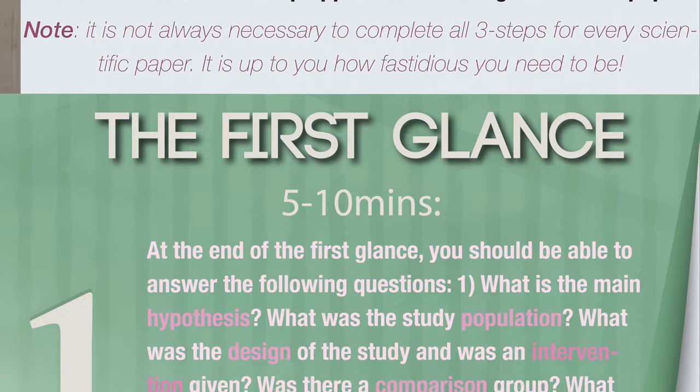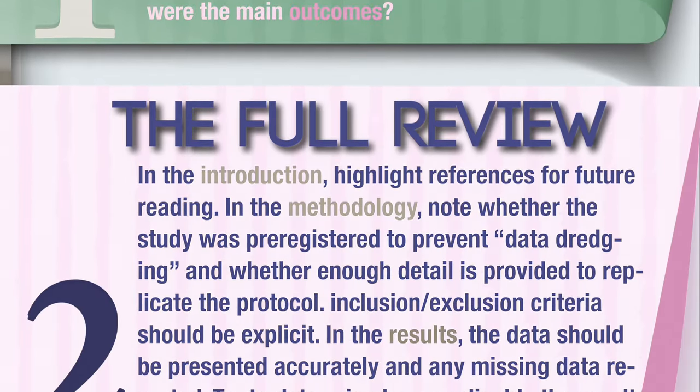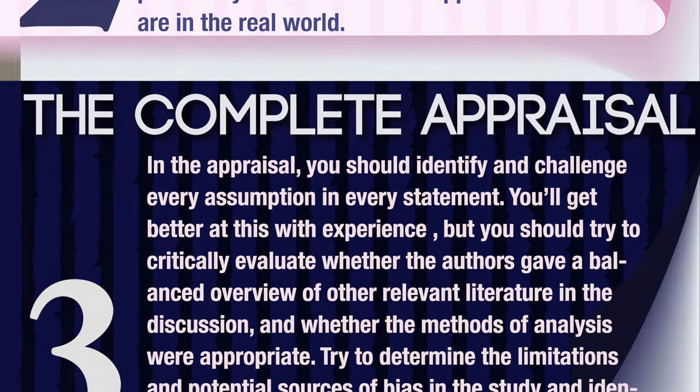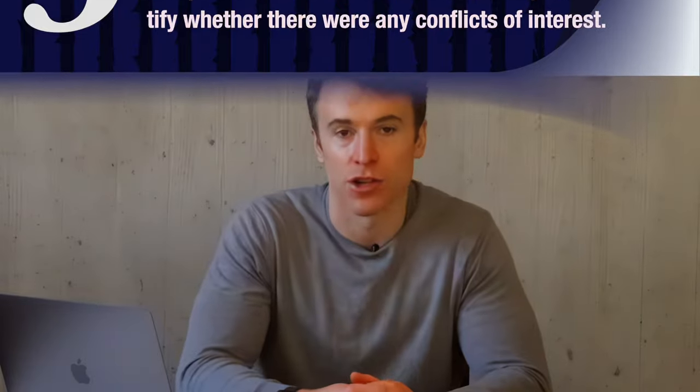In any case, don't automatically assume that conflicts of interest don't exist just because they're not disclosed. To conclude, clearly going over and assessing just one paper can be a lot of work — hours, really. Knowing the basics described here should help, but when it comes to actually reading the article, it's useful to have a system. To finish, presented on screen is the four-step approach I use when reading an article, keeping in mind all the things I mentioned earlier. You can download it using the link below.